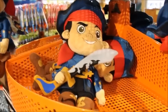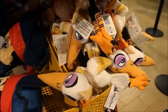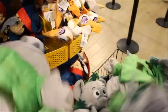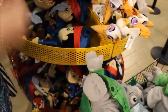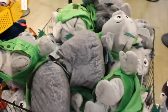Oh wow. And I think I've shown these in a previous one. There's some animals from the Lion Guard. And then they have these. They are reversible, so he can roll up into a little rock, or he comes out as the troll from Frozen. So that's kind of entertaining, and a plush toy all in one, $9.99. From $29.99. Kind of cute.